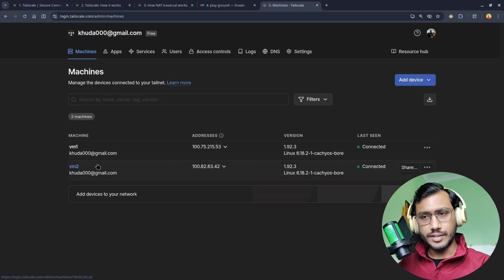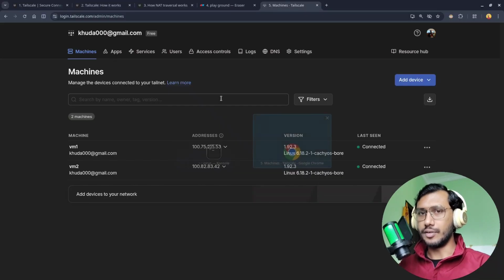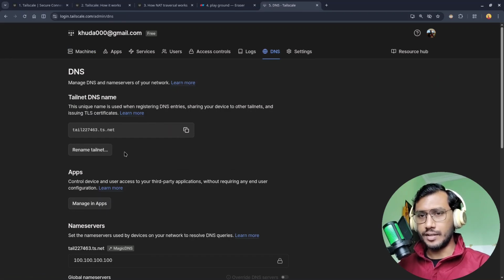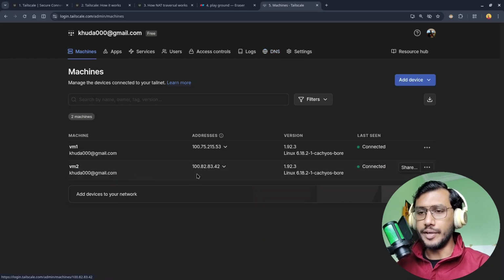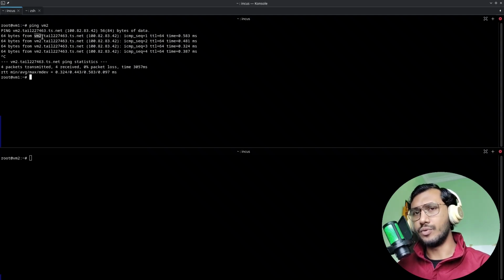Easy. Now every device has a name. This is the hostname of that device, VM1 and VM2. I can also directly connect to them using their name. For example, if I ping VM2 here, I can still connect to it. That is because Tailscale also provides a DNS service. That DNS service is there to connect to devices using names. For example, the default Tailscale DNS is this one, but for you it will be different. Any subdomain of this main domain will be assigned to those devices, for example, vm1.tailscale27.ts.net. So that is what you saw here. In this case, vm2.tailscale.ts.net. This is the domain to reach VM2 in the Tailscale network.